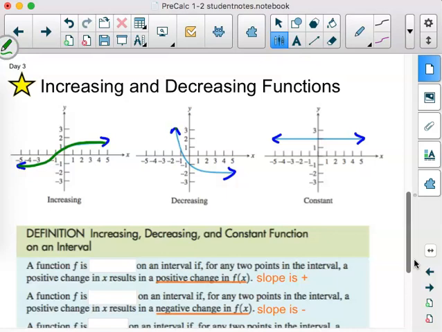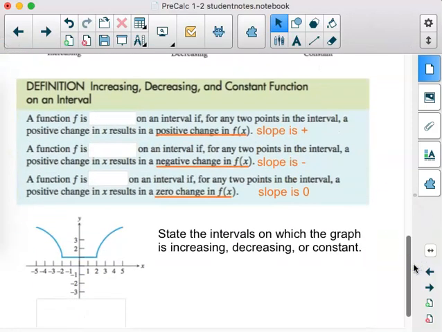This one, decreasing, going down. Again, ever so slight as I get to this bottom portion down here, but it definitely is continuing on to decrease. Whereas this one is just a horizontal line. And that's our constant. So that's where our y values are not changing. So we have a big box down here that says definition of increasing, decreasing, and constant function. And I just explained it super easy, and you're going to look at this and go, oh my gosh, what is all of this saying? But in the language of math, it's trying to get across what's going on.